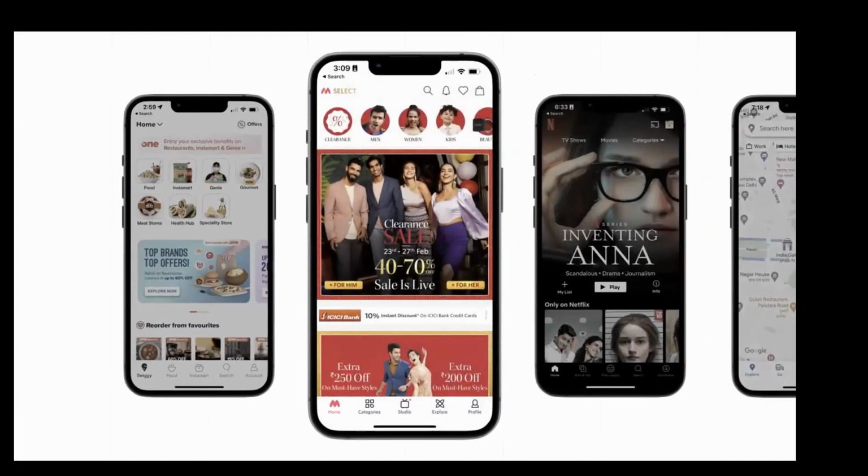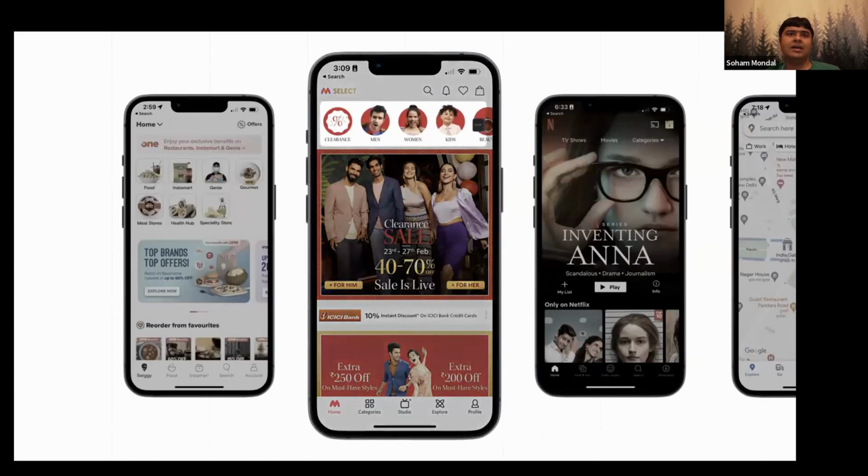Apart from that, we also have the Myntra app as a great example. Although most of the app is all about content and discovery of new things and sales, it has a very clear navigational element at the top, which tells you, if you're a man, you can click here and find anything that you want. It gives you a hierarchical view of getting to the content you want. If you're a woman, you want certain things, you can go and get there. If you're buying something for a kid, you can do that.